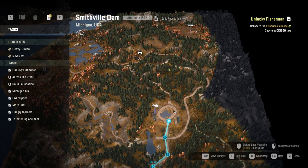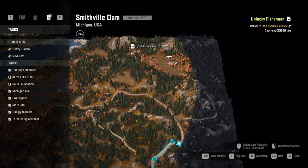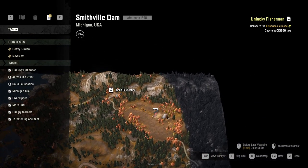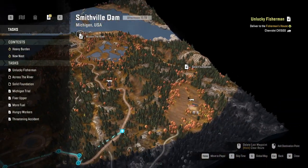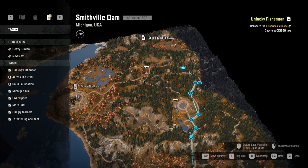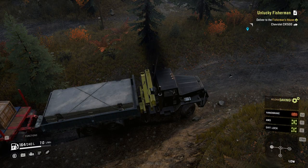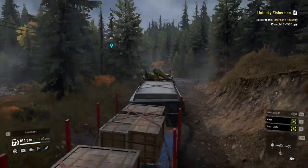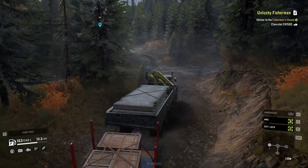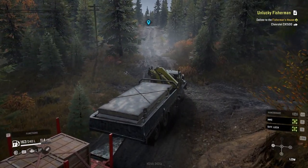Yeah, okay, let's see how this goes here. This seems to be a better road. So let's see if we can do it like this. It's gonna take us more fuel, but oh well. And actually, we need to get to this guy here. It's still a matter of the fuel truck, of the food truck, and where I'm gonna leave the food truck. Probably just gonna leave it here at the start of this area and not worry about it. And then with a lighter load, well, I say lighter, but it's a full concrete slab load.